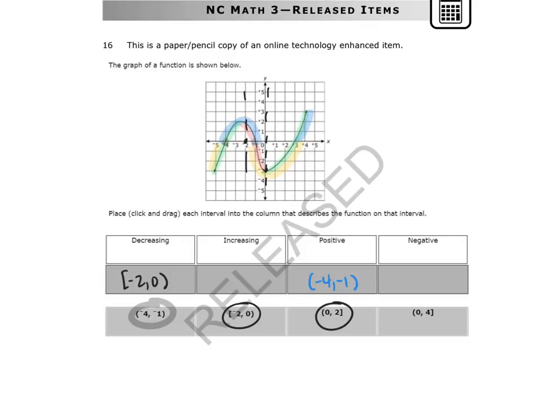Increasing, let's see here, looks like it from 0 to 2. So from 0 to 2, let me erase these. There's my 0 line, there's my 2 line. In between there, I could see that as increasing and being negative. So I'm going to look at my last one as well. 0 to 4. So from 0 all the way to 4, that whole part, everywhere in here is increasing. So that's going to be my increasing, which means that my 0 to 2 is negative.